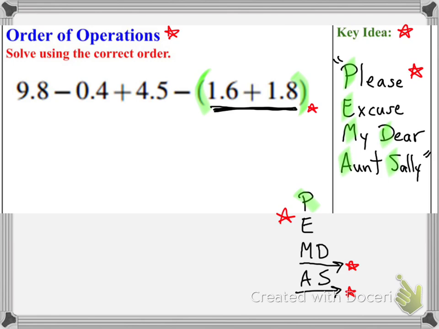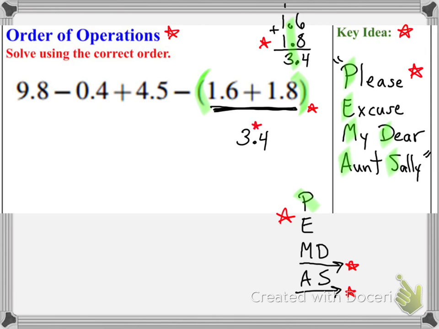Now, to actually add the decimals, hopefully you remember from adding decimals at the beginning of the year that we have to line up the numbers by lining up the decimal points. Once we add it, 6 plus 8 is 14, carry the 1. 1 plus 1 plus 1 is 3, we bring down the decimal straight down. So remember that decimal has to be lined up. And if you have your addition shown somewhere on that paper, then you get that star for the addition problem. So now we're going to replace what's inside the parentheses with just the answer, which is 3 and 4/10. Now, if you have that answer, give yourself a star for that.